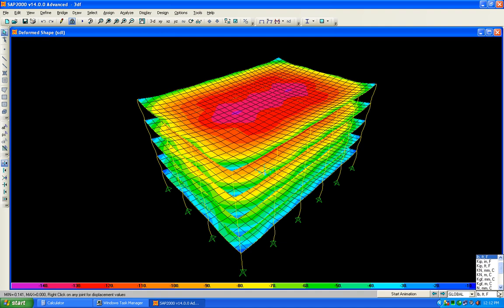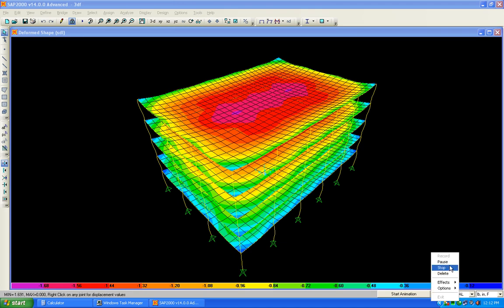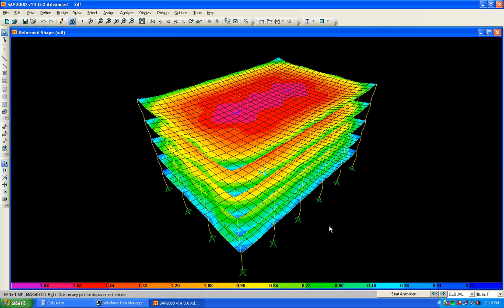In inches, our deflection moves from 1.68 inches to 0.12. Okay, record. Now our model is analyzed, and for the service dead load we have a deflection of 1.68 inches.